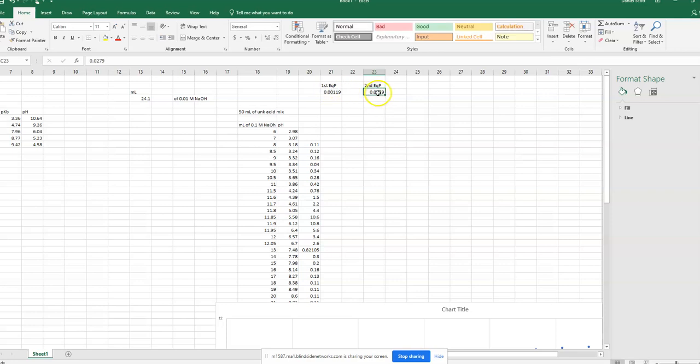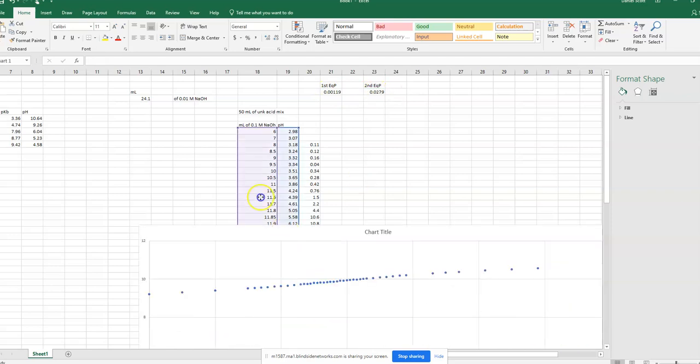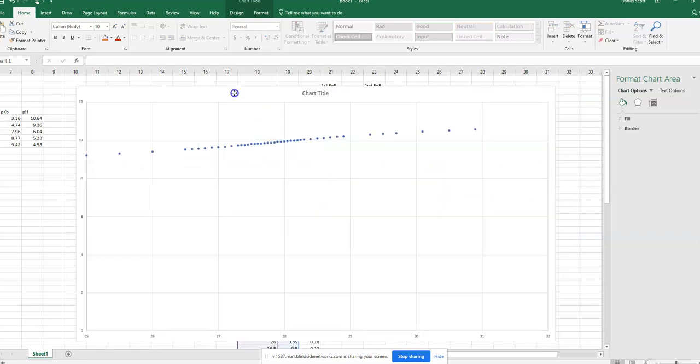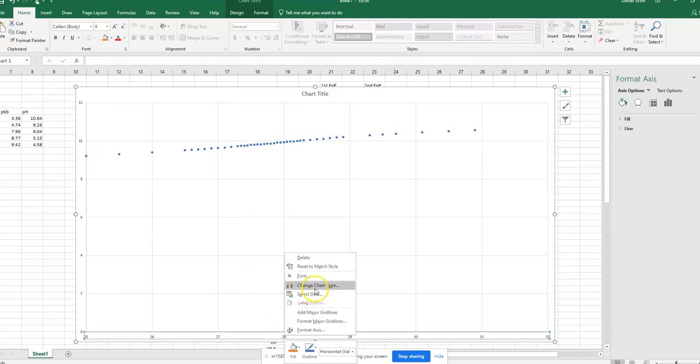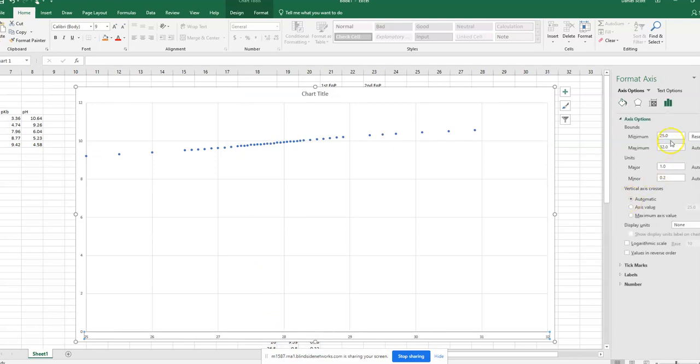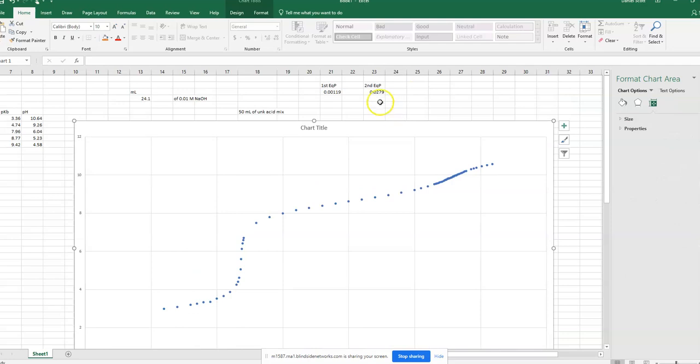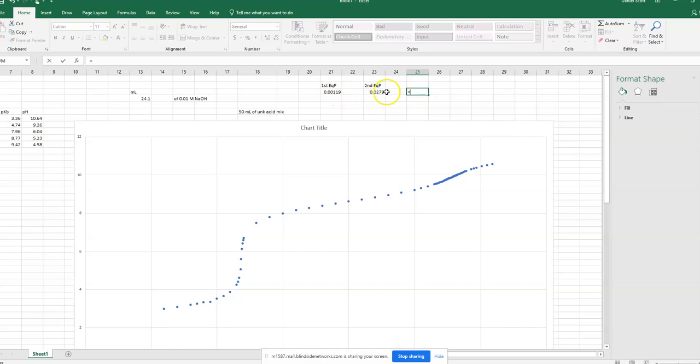So we have to take the difference between these two volumes, because for the second equivalence point, it was only from, so let's go back to here now, to here, it was only this volume there, right? So yeah, for the weak acid. So we need 0.0279 minus that value there. So I'll take this minus this value here.